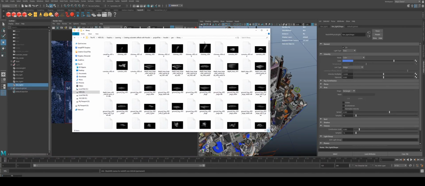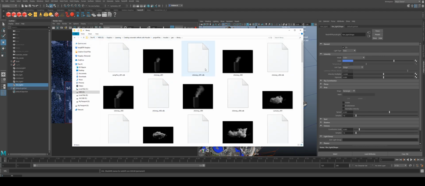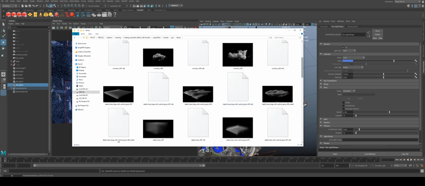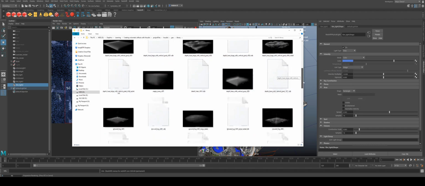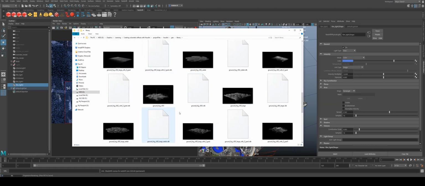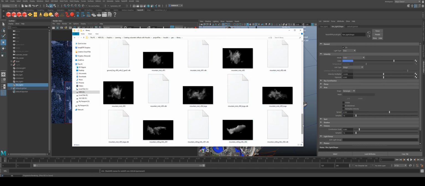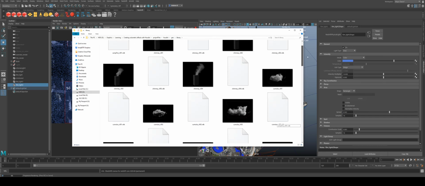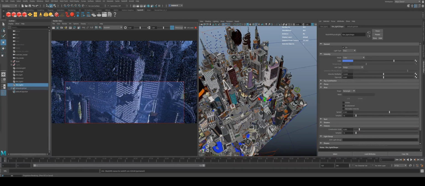I have this library of volumes. So you got all of these. Some stuff like this is really useful for depth haze. You can get some kind of ground fog and stuff. That's for mountains. So yeah, really useful library. Lots of uses.